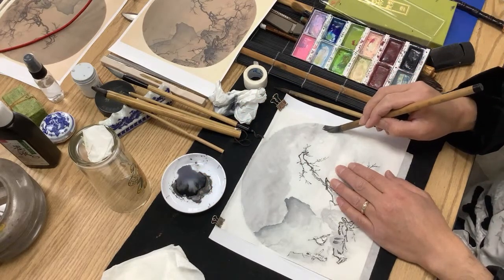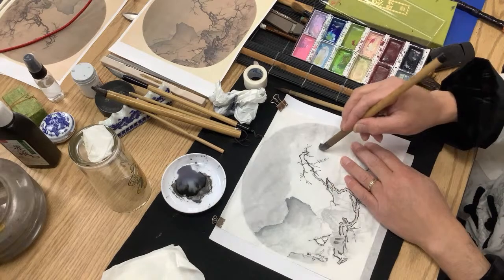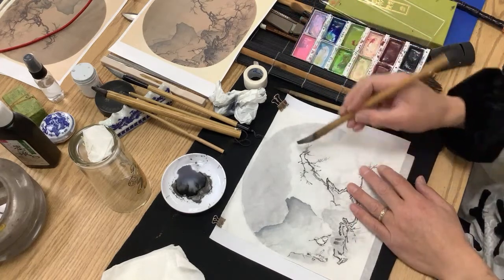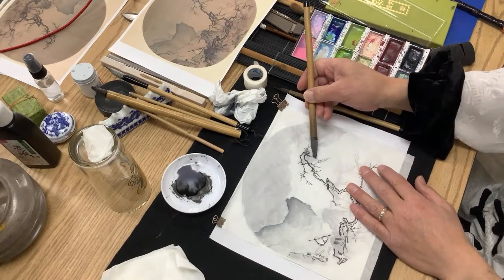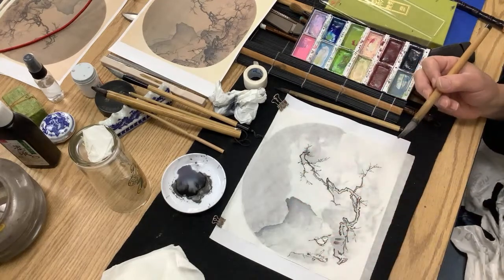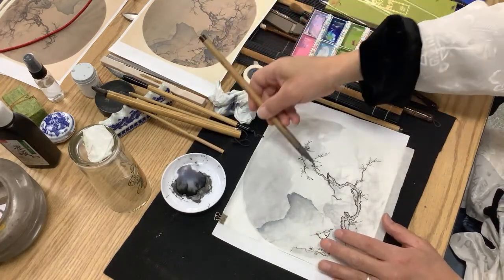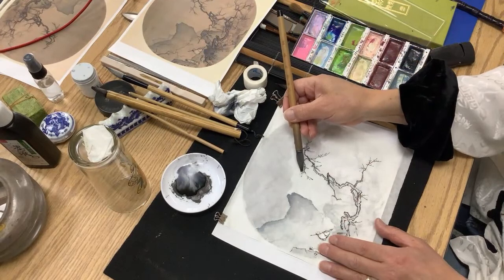I try not to touch that for now. I'll just go around this. And the fewer strokes, the better, but you can feel the qi movement, the energy. Now you could get a smear. It will happen because it's still wet, but that's okay. Doesn't look bad. Will it still smear even if it's totally dry? Yeah, if you brush too much, it will. So try to do it in fewer strokes, and this is how I try to avoid it.